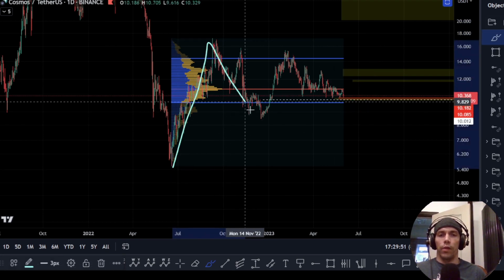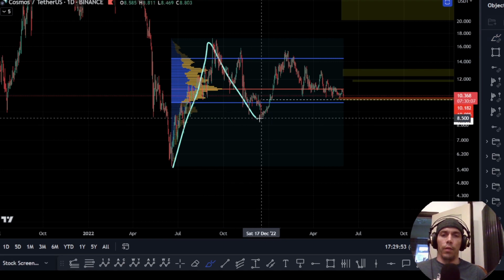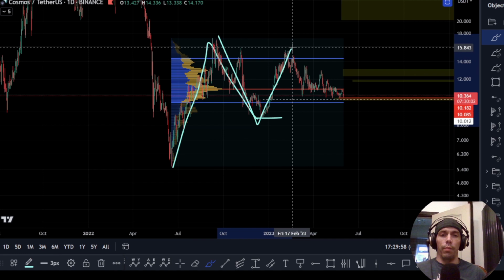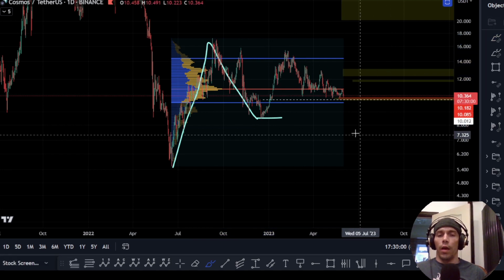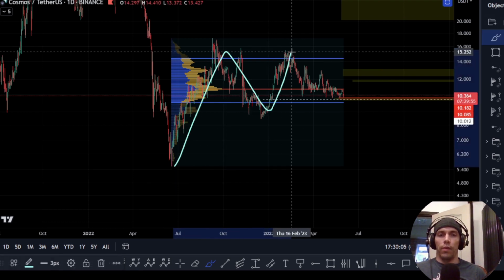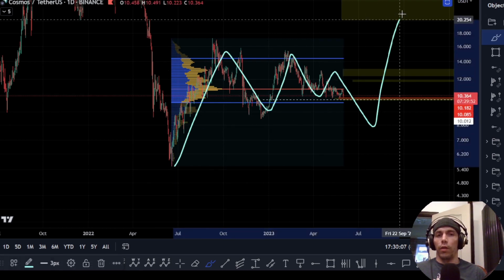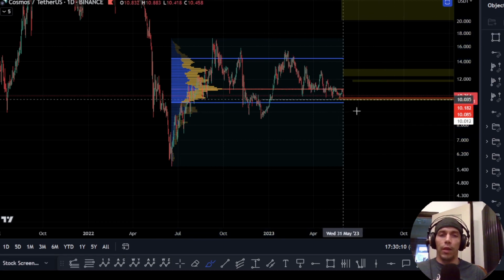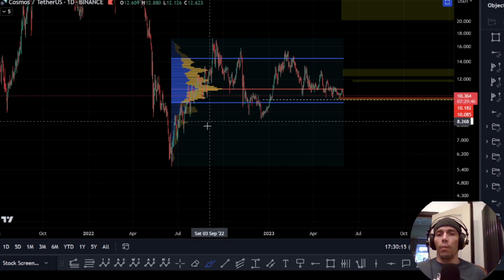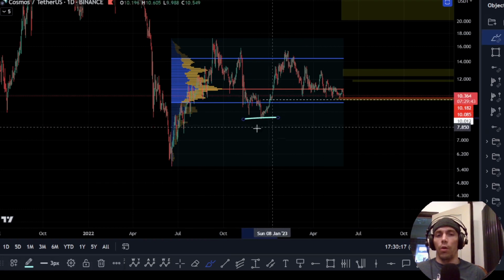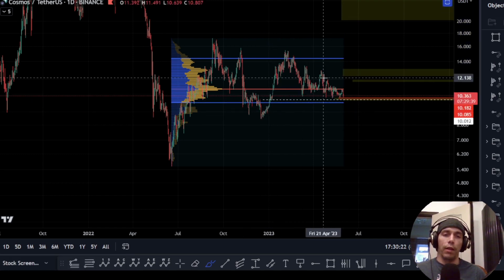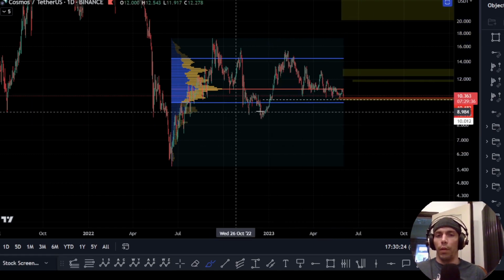Like I said, even if we see this low get taken, we could still see this price play out where this is A, B, and then C, and then we look to push to the upside, or even that this is ABC. We see this as a corrective move down, and then we still see a push to the upside. So it's going to be crucial that we maintain this low down here at this 555. But really, this one here is only important if we're looking at that direct breakout. If we lose this, it doesn't technically mean we're going straight down. So we need to just bear that in mind.